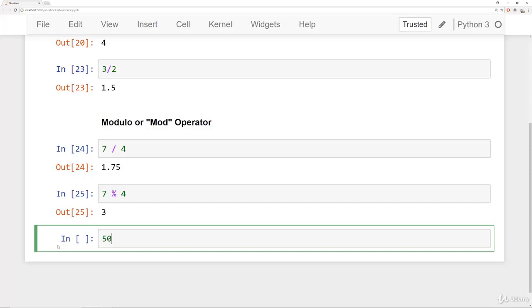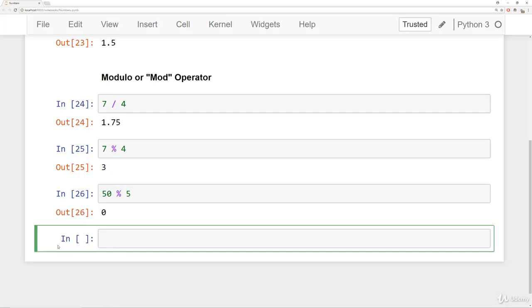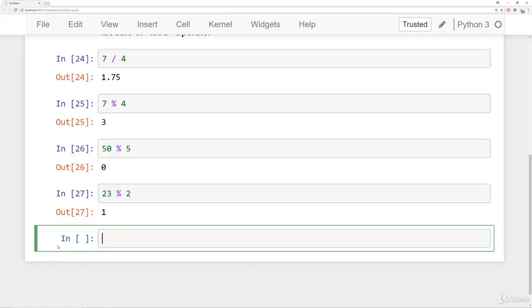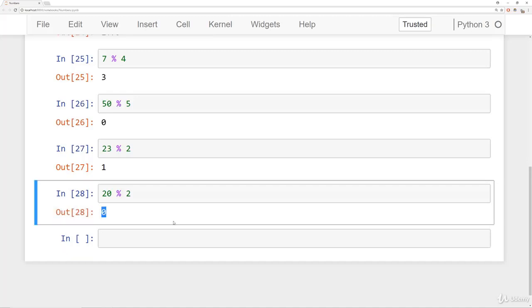So for example, we could do 50 mod 5, and if 5 goes into 50 evenly, then we get back a remainder of 0, which is nice because it's a way to check if a number is evenly divisible by another number. That's a really convenient check when you want to check if a number is even or not. So let's imagine we have an odd number, 23, and we want to know if it's even or odd. Well, I could just look at it, but maybe sometime in my code, it's disguised as a variable, and I really need to quickly check if it's even or odd. One way I could do this is simply with a mod 2. And I know that if mod 2 results in something other than 0, then we have an odd number. Because if I have an even number, then when you divide it by 2, there should be no remainder, or the remainder should be 0. So that's the mod operator. Again, it just gives you back the remainder after you perform a division.